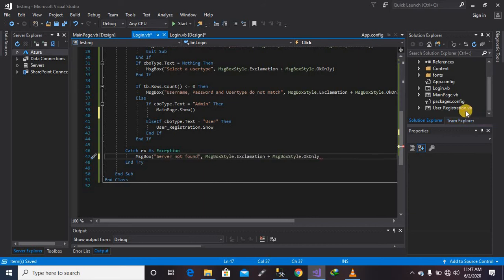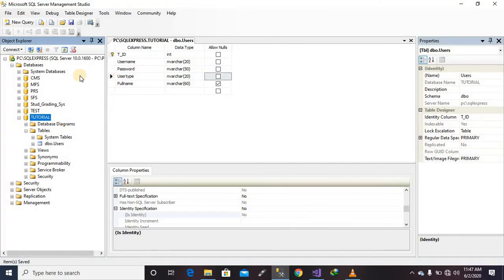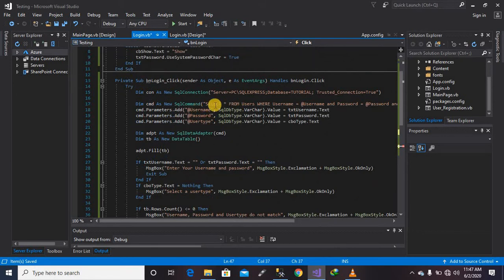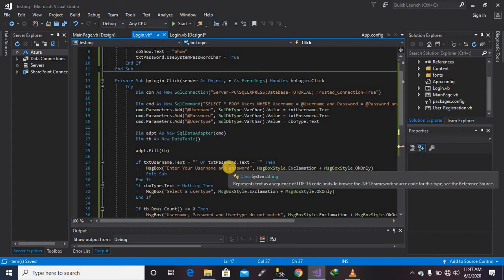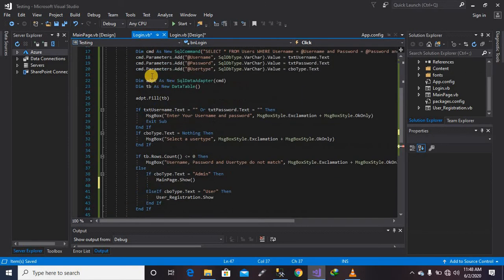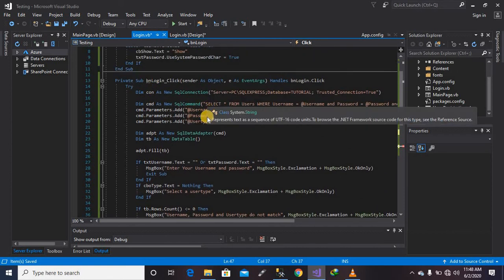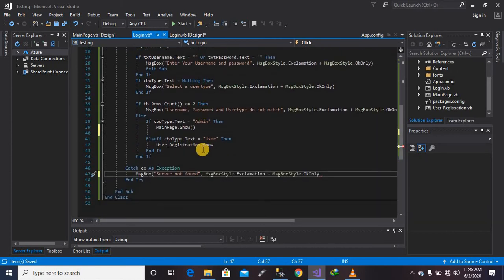Okay, so if the database is not connected, this will give an error, because it will be searching for a database and it wouldn't get any database to manipulate. So it will give an error message. If you don't provide the try catch, it's going to crash our program. We don't want that, so we provide a message to the user so that the user will be aware of whatever is happening there. Okay, so I think we are almost done with what we will do today.